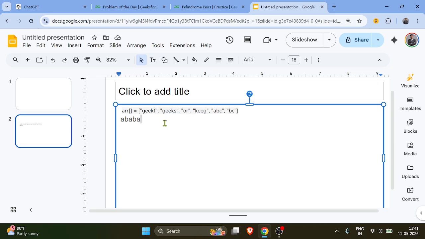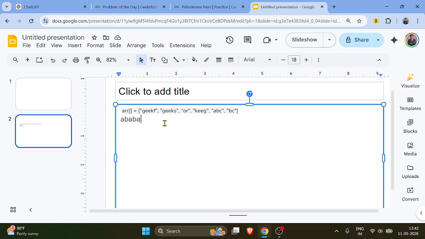I will move through the question step by step, starting with how to find if a string is a palindrome or not. It is quite simple, quite easy. You have to take two pointers, one is the left pointer and one is the right pointer. Your left pointer will be initialized with the zero index, and the right pointer will be initialized with the last index of the string. Each and every time you will check if the left pointer character and the right pointer character are the same or not. If they are the same, then you increase the left pointer by one, and decrease the right pointer by one, and that's it.